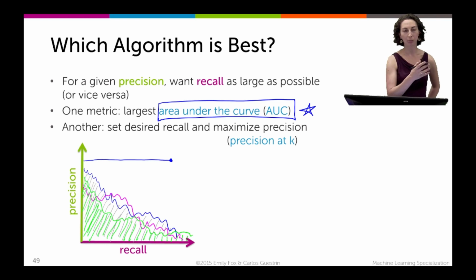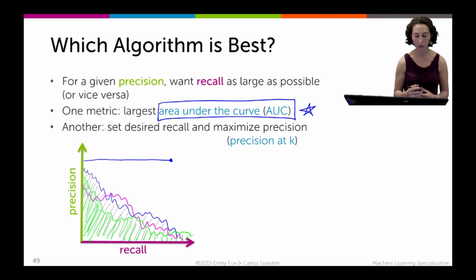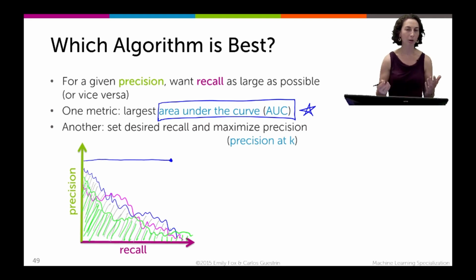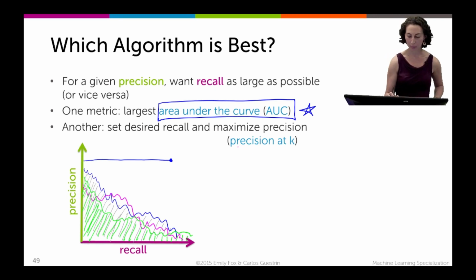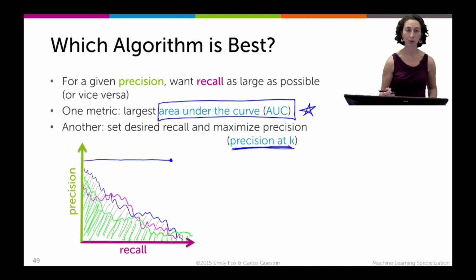But you might not care about how the recommender system is doing across all possible performance situations. Instead, you might be in a situation where, let's say you have a website and you know, based on the real estate of that page, how many items you can display. So maybe you can display 10 different items to recommend to the user. Or you know what the attention span of the users are in general, and you want to limit how many products you recommend to 20 products or something like this. So in those cases where you specifically know how many products you're going to be recommending, you care about what your precision is at that number of products recommended, because you want that precision to be as large as possible for the constraint of recommending that number of products. And so these are two examples of metrics you might use to compare between different algorithms using this notion of precision and recall.